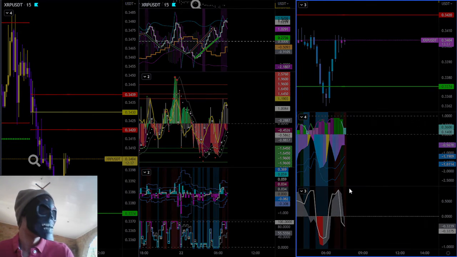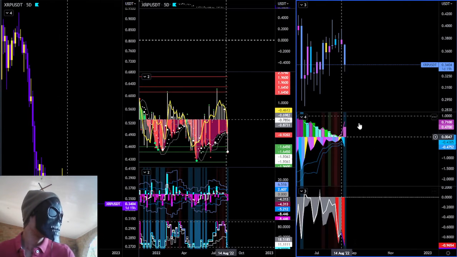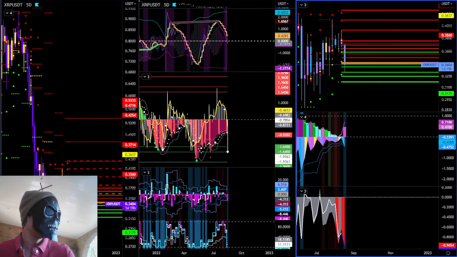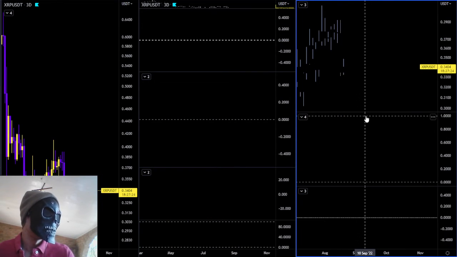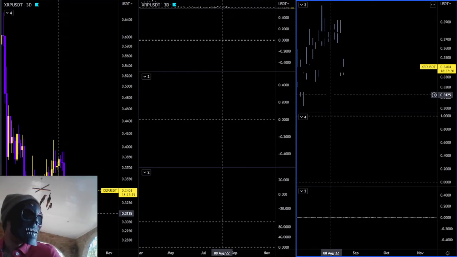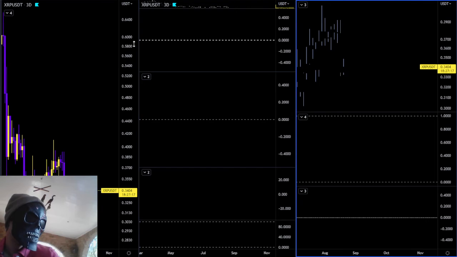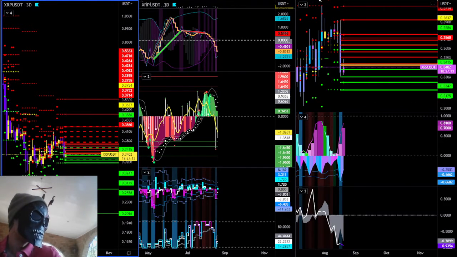Now I'm just going to have a look at my 5-day, see if this is going to load anytime today. Oh, I need to get rid of these things. That's what's taking forever. Expansion to the downside still continuing. On the 5-day, mean reverting to the downside. And the 3-day, expansion to the downside.